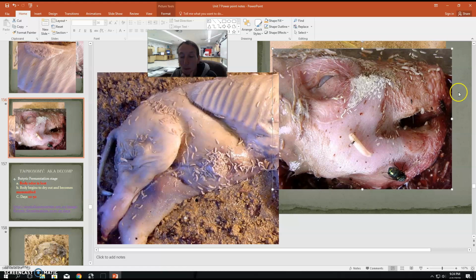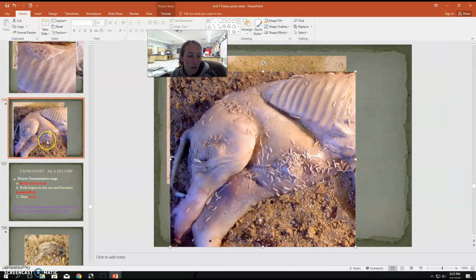So I know this pig has been dead for at least 3 days, because you wouldn't have the larvae at this size unless it's been at least 3 days. Now, if I look around the body and find the third stage of the life cycle, and it's the pupa stage, then I know this pig has been dead for longer than 10 days, which is where it would fall.